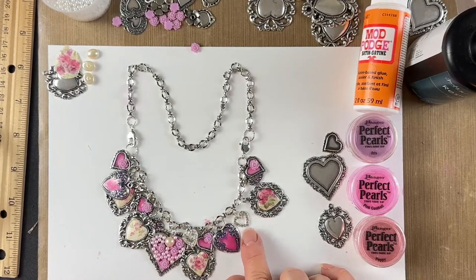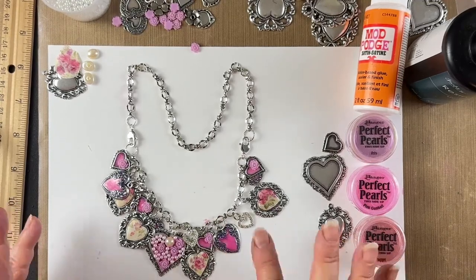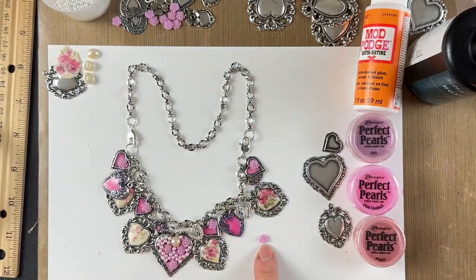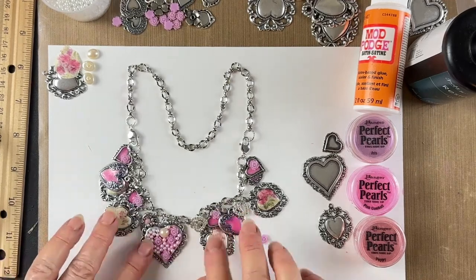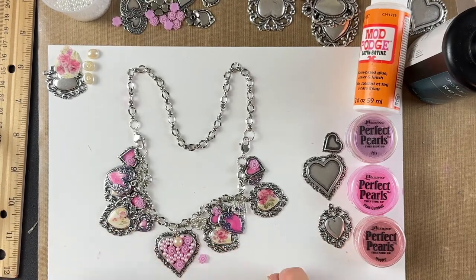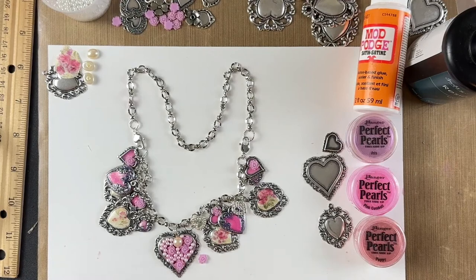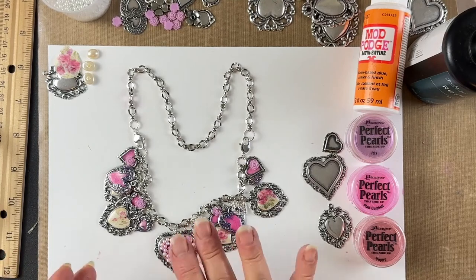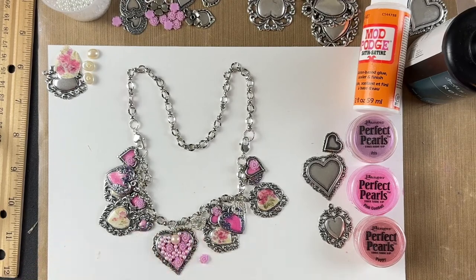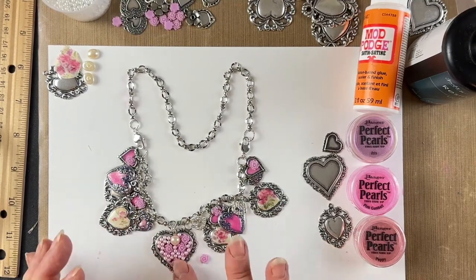You'll also want some embellishments — I put a little heart on it with rhinestones all the way around. We just got them in; they're only a dollar a piece. I also used 6mm resin roses that have great detail but are itty bitty. In my bigger piece in the center, rather than putting a picture in, I used tiny pearls and these roses, set down into colored resin so the color comes up through the back. I would not recommend painting Mod Podge in there and then putting them on unless you're going to do resin over top — that would take out the detail.